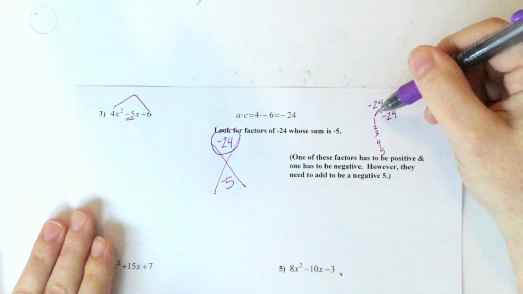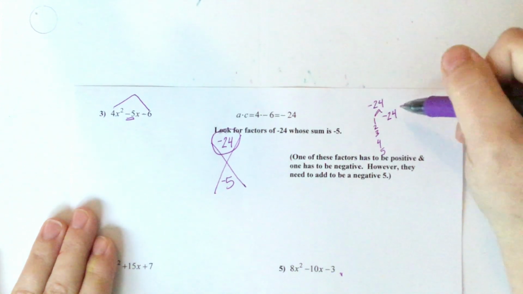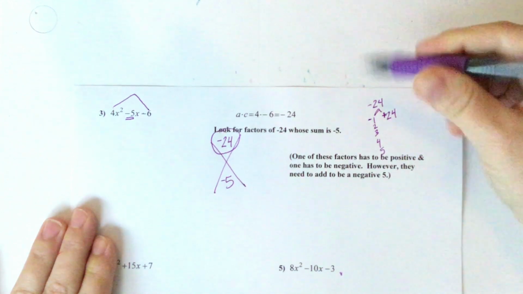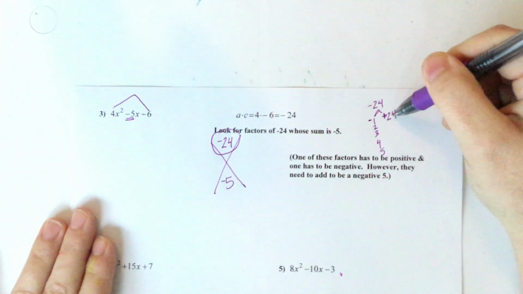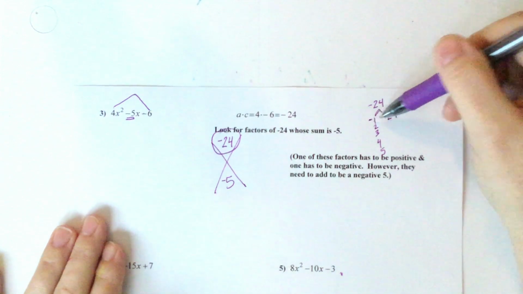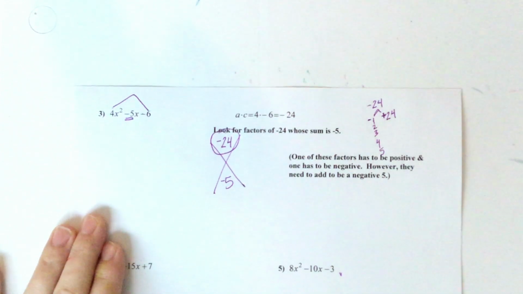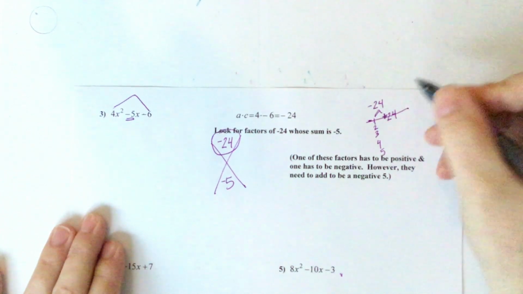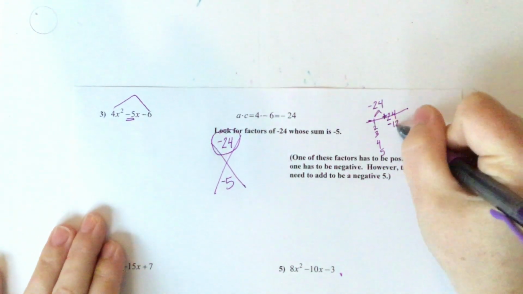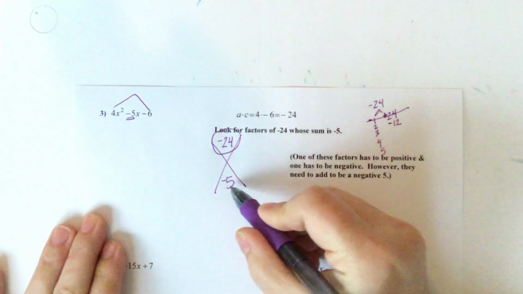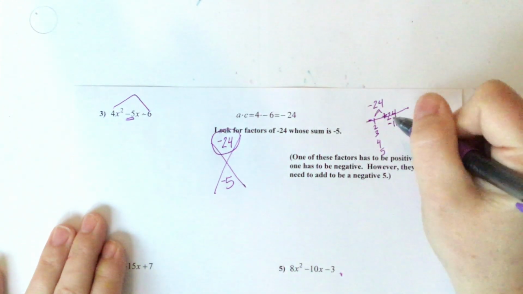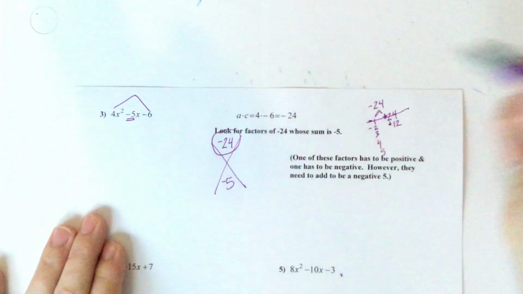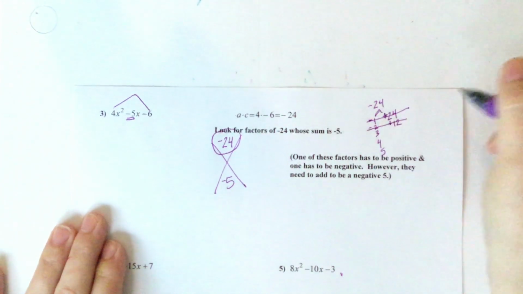No. Now, to multiply to make a negative 24, it is possible that maybe the 1 is the negative and the 24 is the positive. So you don't know which one's going to be the negative. So you have to check them both. But will these two numbers add to make negative 5? No. Move on. 2 times what is negative 24? A negative 12. Do these two numbers add to make negative 5? Nope. What if you switch it and make the 2 the negative and the 12 the positive? Do they now add to make negative 5? Nope. Move on to 3.